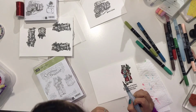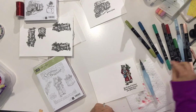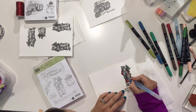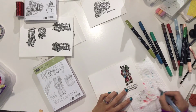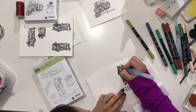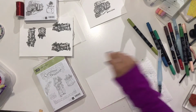All right, you little cutie. Little clown there. What are we gonna do with you? I'm gonna put some, well, that's the new Emerald MD, I think it is. This is Garden Green. Yep. Garden Green is really nice for wreaths and stuff like that. Put a green in there and I'll probably start playing around up there. I will probably now put a little bit of blue up by his eyes. Let's see what else is going on. I really like that.